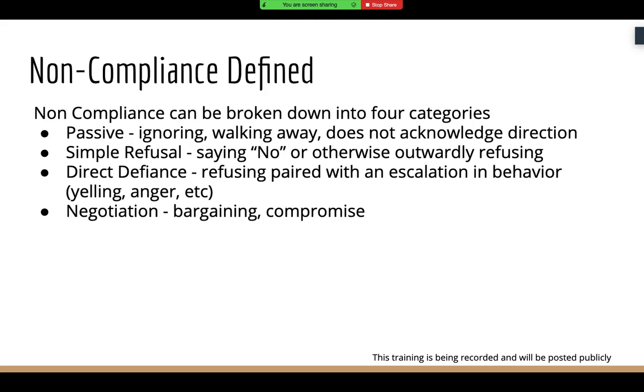These different categories were actually identified by, I believe it was Walker et al. I have a bunch of resources for you at the end of this training because I did rely a little bit on the behavior analytic research for this one. So there are some articles for those of you who are interested in delving a little deeper. But I just wanted to make sure I didn't come up with these categories. They were outlined by another behavior analyst.